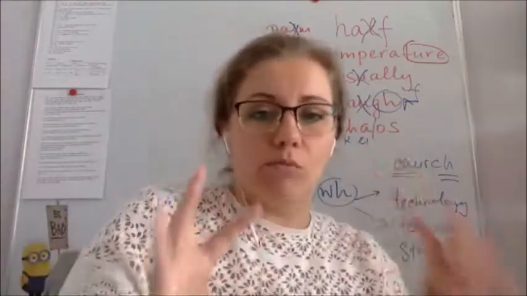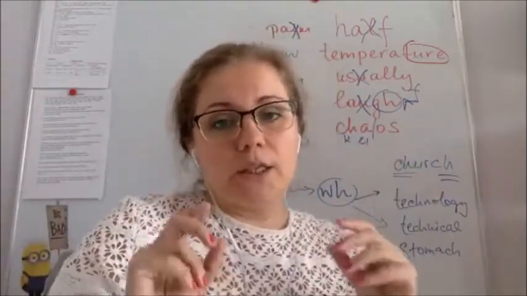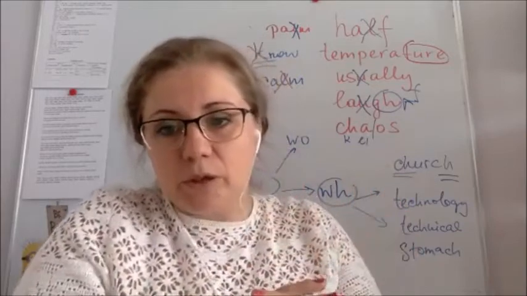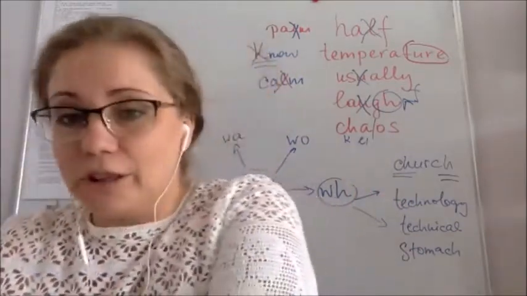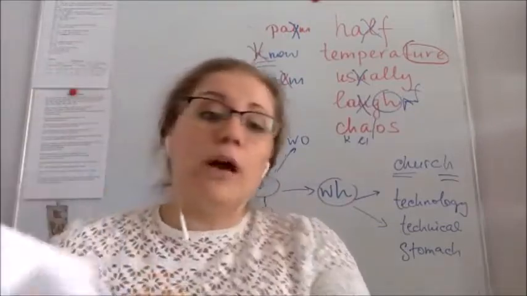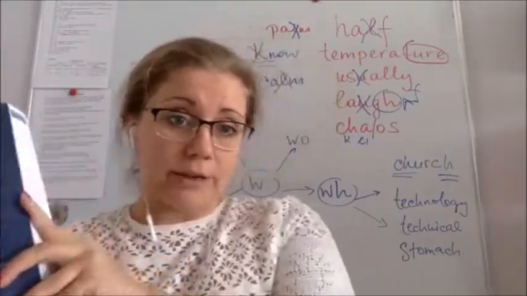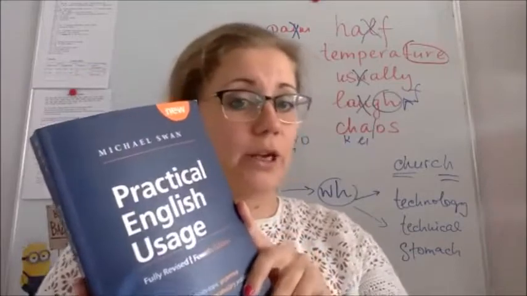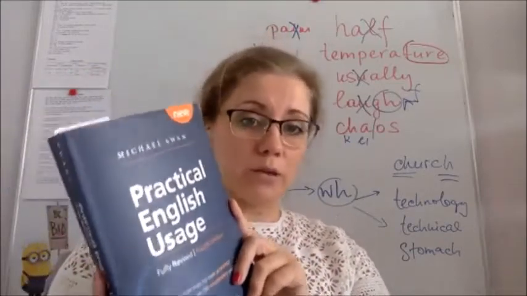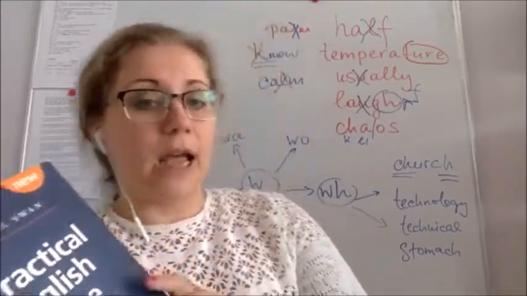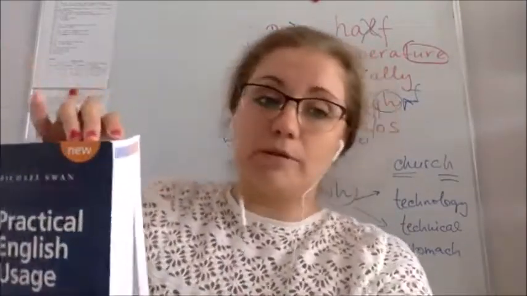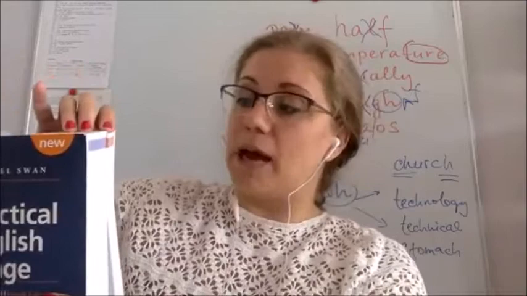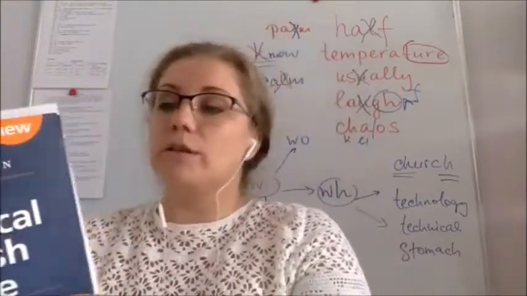I'm trying to give you the most typical, the biggest. I have a list, so to say, for English learners. So if you have any questions about English, I recommend using this book all the time, because I respect Michael Swan. He's a very good grammarian. So, Practical English Usage, it has some chapters about vocabulary, some chapters about grammar. So generally it's very good.